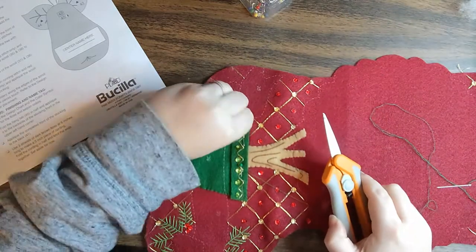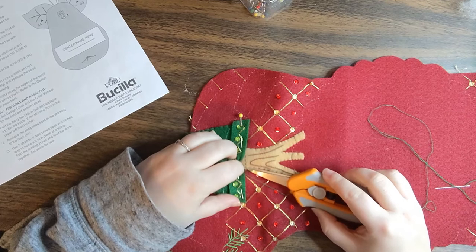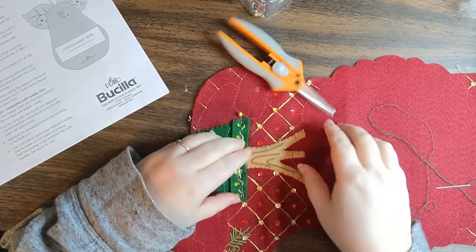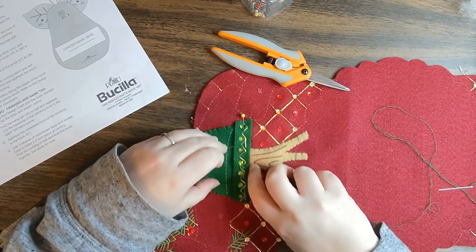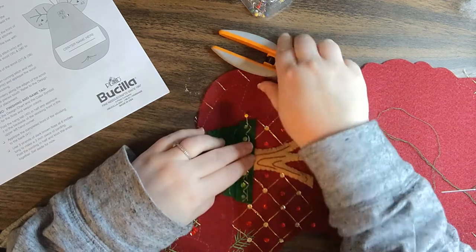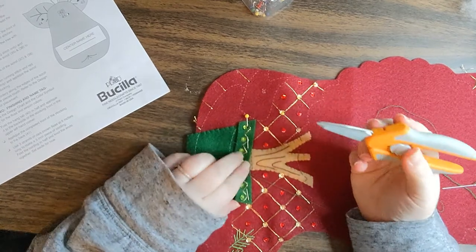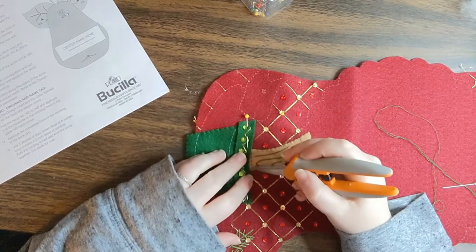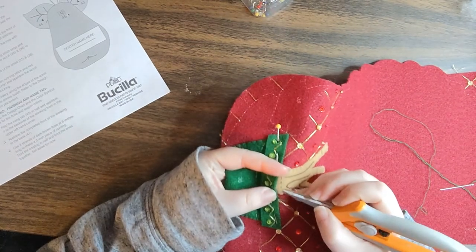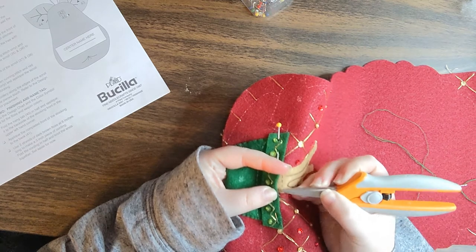So I do want to show you guys, there's a part right here. I actually sewed it a little bit taller or a little bit higher than it should have been. So if I kind of push it up this way, it's going to leave possibly some white lines down here. And I just want to make sure that I'm not going to have these little black dotted lines showing. So I'm just going to take the tip of my scissors and kind of scratch them off and pull them up off of the felt.